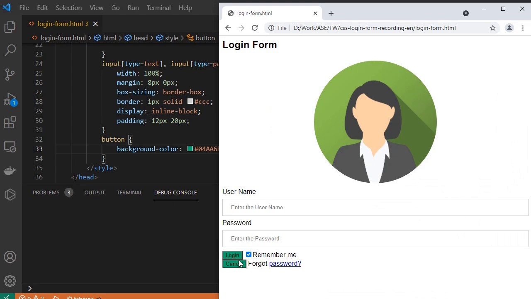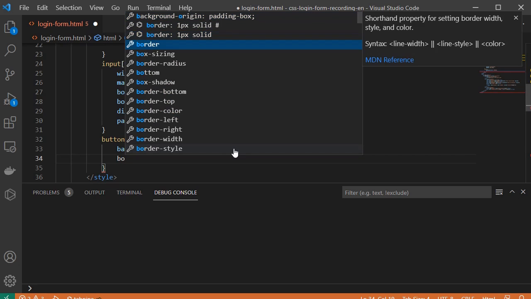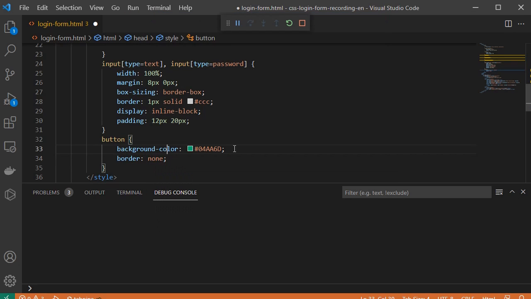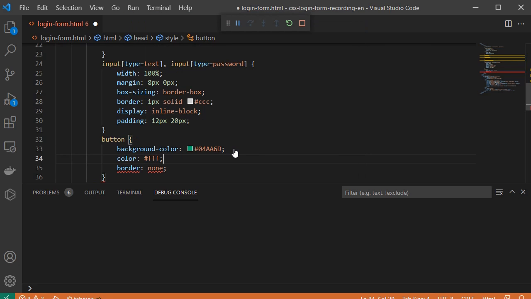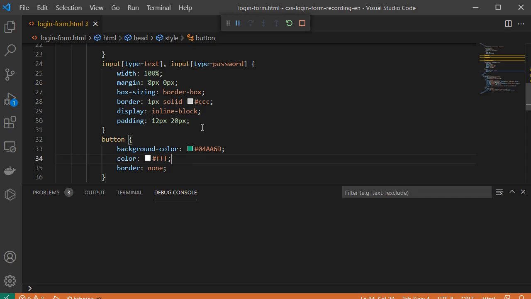And this is how the color looks. But I don't want to have the border. So let's say the border should be none. Let's use the color white for the text. Now this looks a bit better.